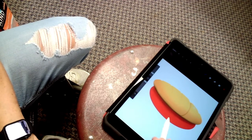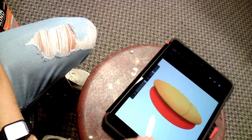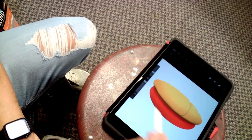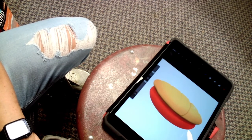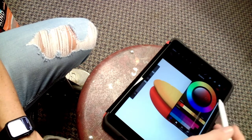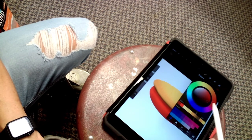And while we have that, we might as well come to the bottom of this and make our brush a little bit bigger and start to indicate the bottom side of the shadow. Because it's probably only going to catch a little bit of light before it starts dropping into shadow again. And then I can drop my shadow darker. I think I'm going to make it more red rather than more black.